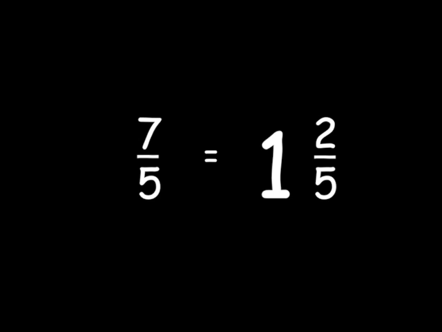So far we've used diagrams, but there are easy ways of going between top-heavy fractions and mixed numbers in either direction without using any diagrams. Firstly, we'll go from top-heavy fractions to mixed numbers. Take 7/5 as an example. 7 is larger than 5, so this is a top-heavy fraction. You divide the top number 7 by the bottom number. This goes once, with 2/5 left over, so the answer is 1 2/5. 7/5 and 1 2/5 mean exactly the same thing.